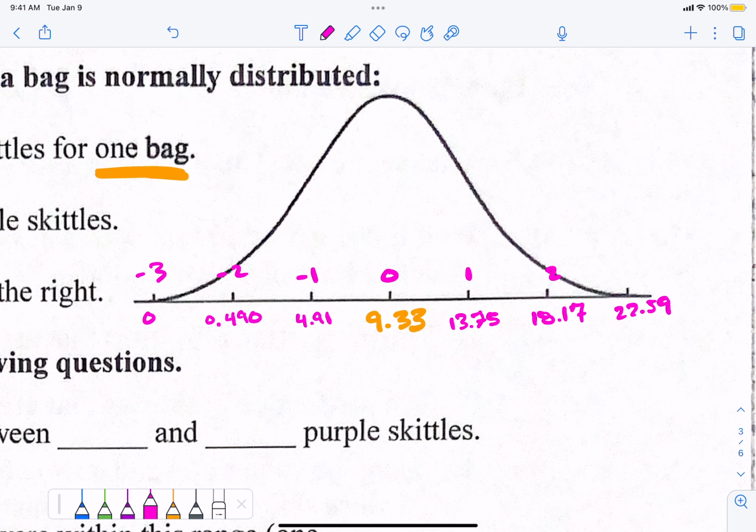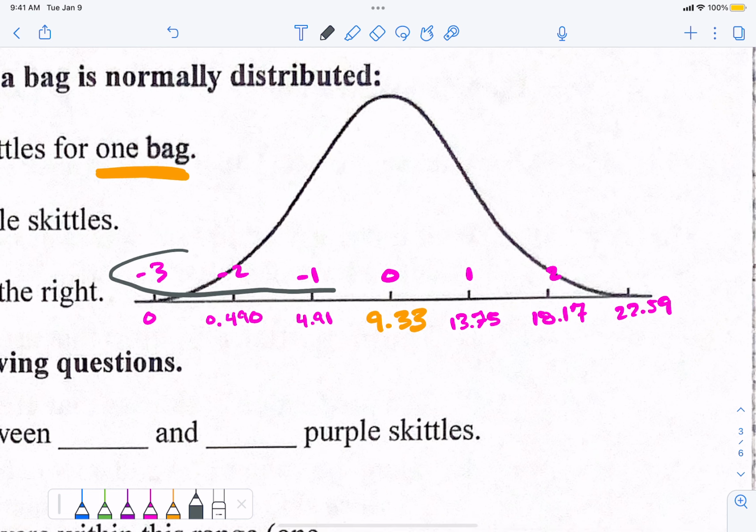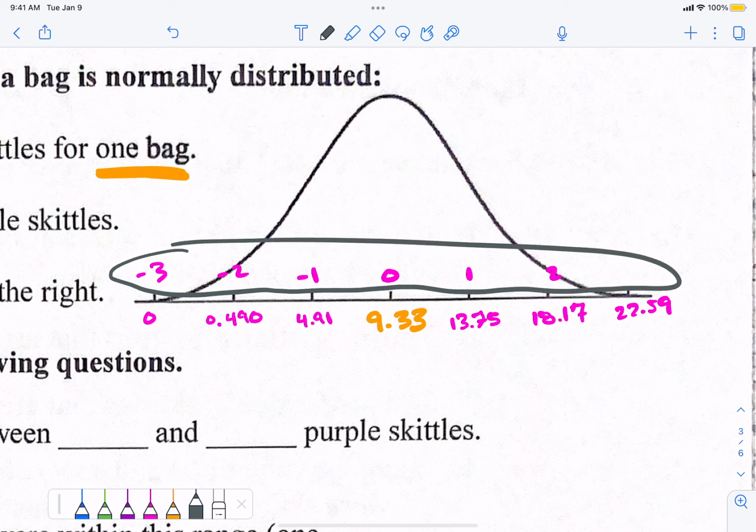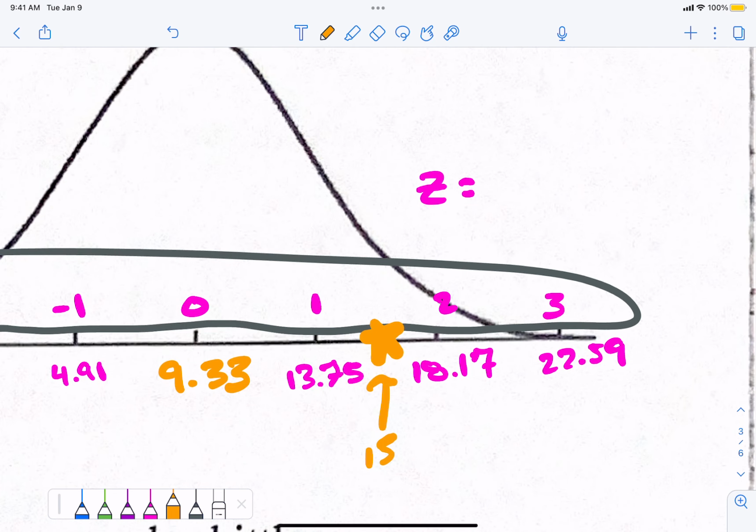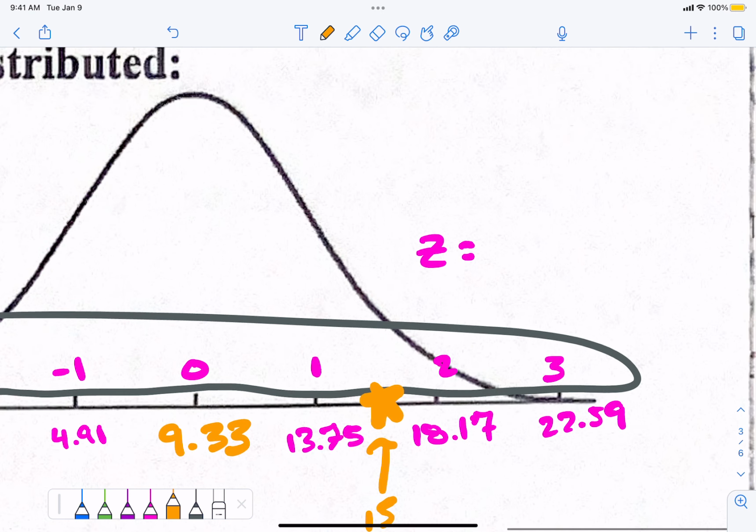What do these numbers mean right here? Like -1, -2, -3, those numbers? Those are the z-score. Do you remember doing z-score? Okay, z-score. If it's not a number that's up there, let's say 15, 15 would fall right here. He would have a z-score of 1 point something, right? If I'm looking at 15 in particular, 15 on the nose, he would have a z-score between 1 and 2, agreed? How do you find the z-score exactly?